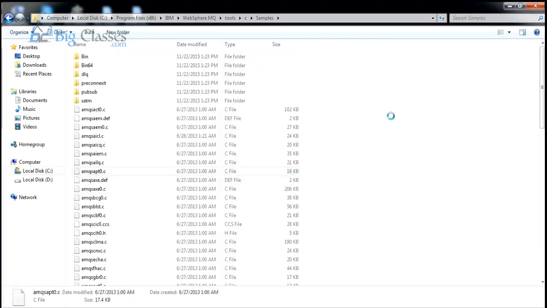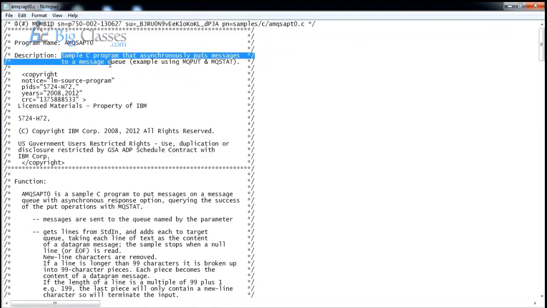Hiram, can you read this selected statement? Sample C program that asynchronously puts a message to a message queue. Right. This is a C program.